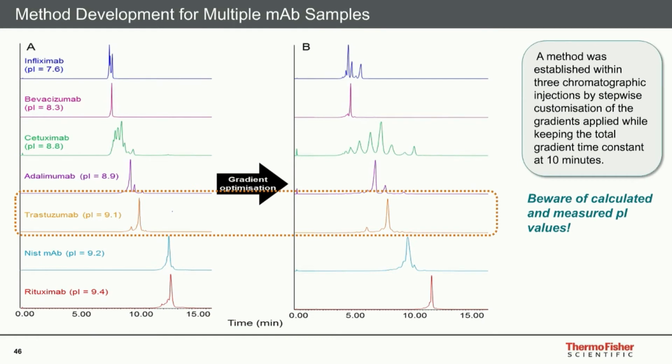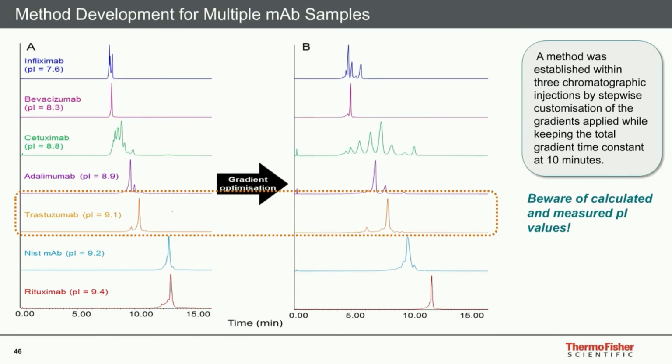However, the resolution of the separation of the charge variants can be improved. And that was done in a second round analysis. So for every antibody, as they all have slightly different PIs, the gradient was adapted and optimized. And then for every one of these 7 antibodies, we got the best resolution in the chromatograms shown on the right side. I would like to zoom in on the next slide on the chromatogram of trastuzumab that's boxed here in yellow. From the distance on this slide, it looks like, oh, there's one major variant and a small peak, maybe not a lot more.